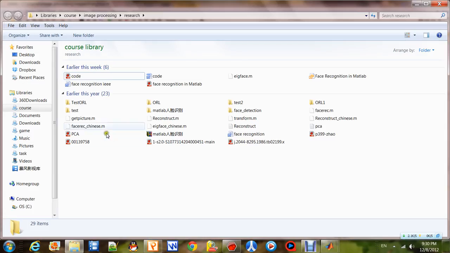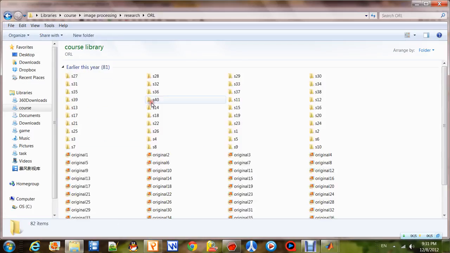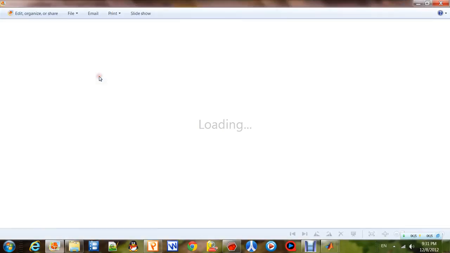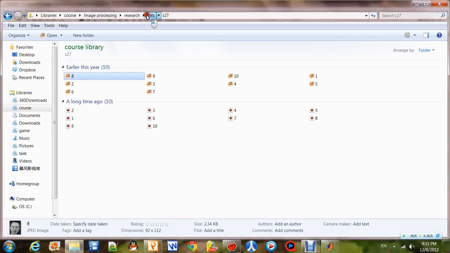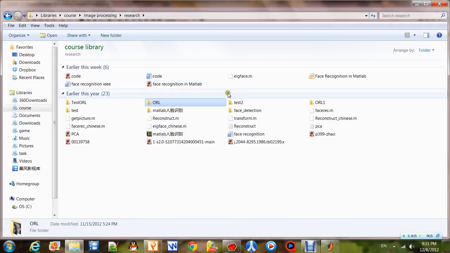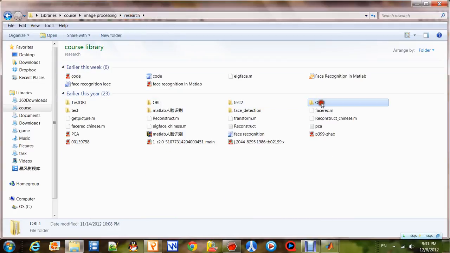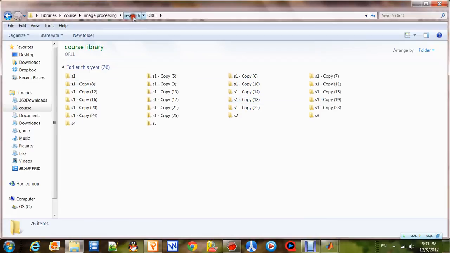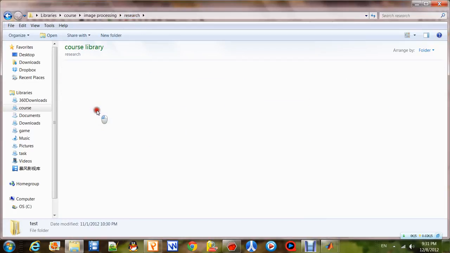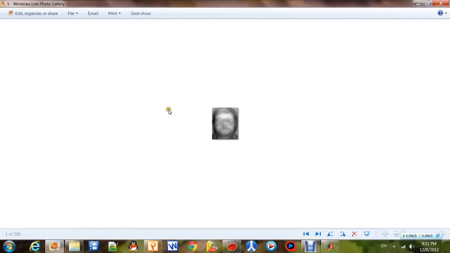You can see here the test and the database pictures stored. Finally we got this.